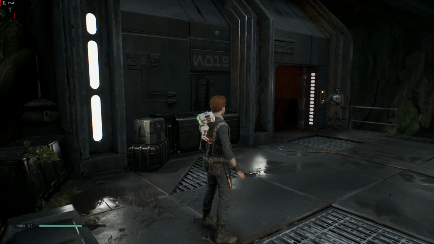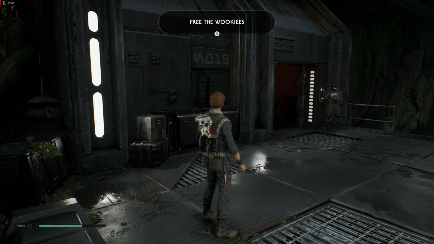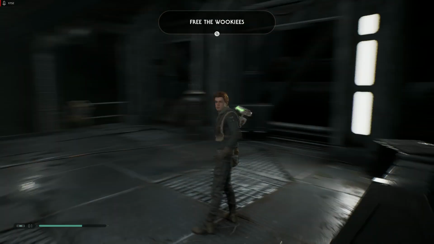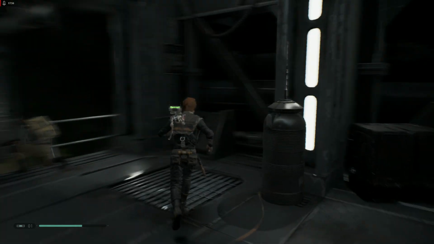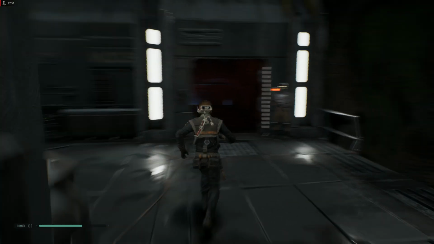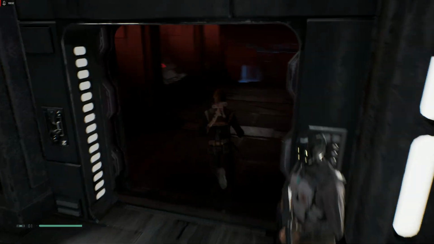Hear that? Said he needs my help. Come on, buddy. Okay, so we continue. And free the Wookiees. The Wookiees, I'm sure, are those ones who have hairs on their entire body. More like they look like monkeys, but I know they are not monkeys. I'm just saying. Look like monkeys and all.